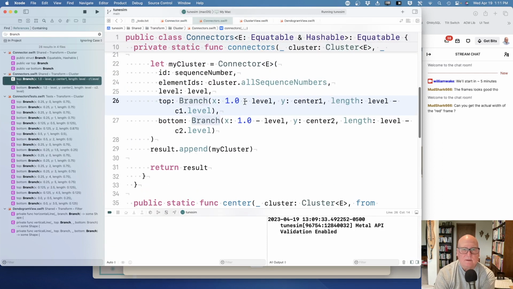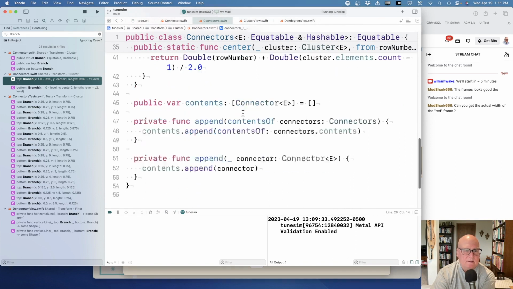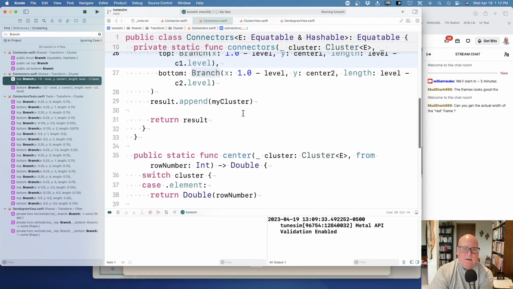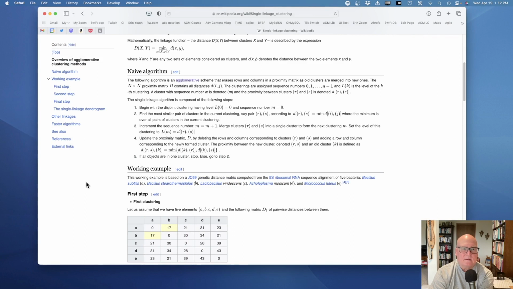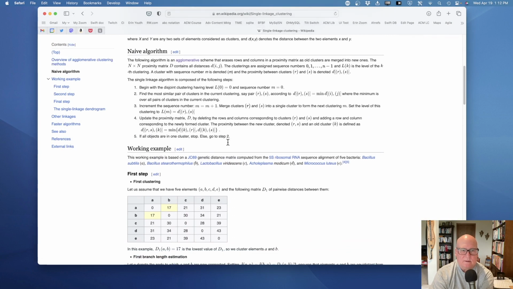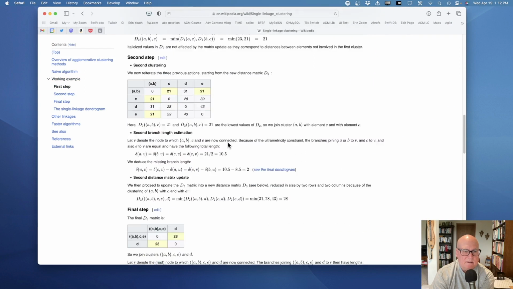Okay, so yeah, look at this thing. 1 minus level. I don't know if this is wrong or right. 1 minus level. I'm going to go back to our algorithm. Let's see, these lines.